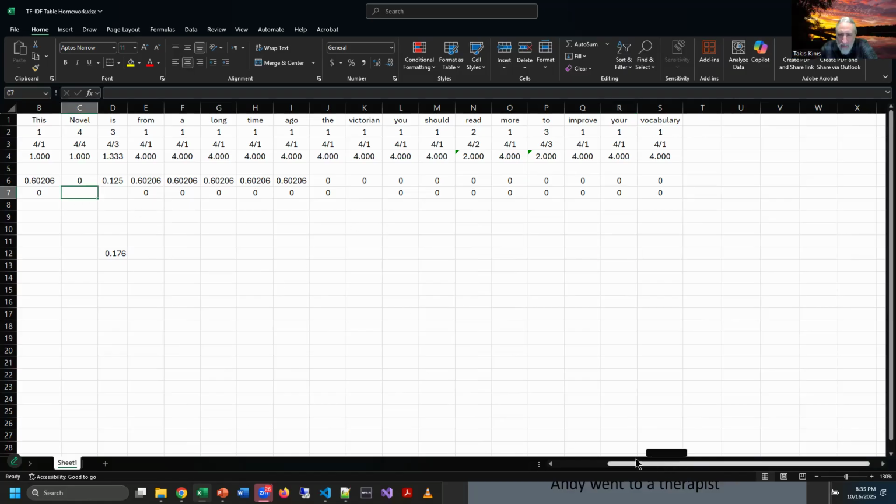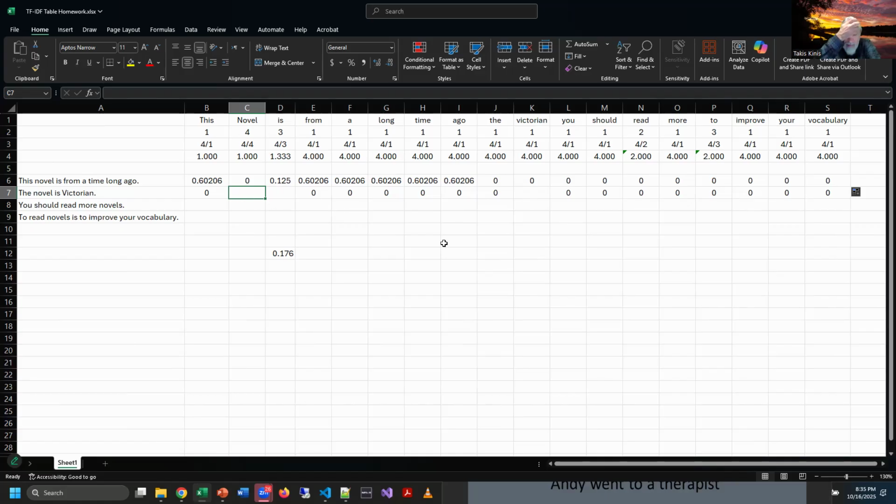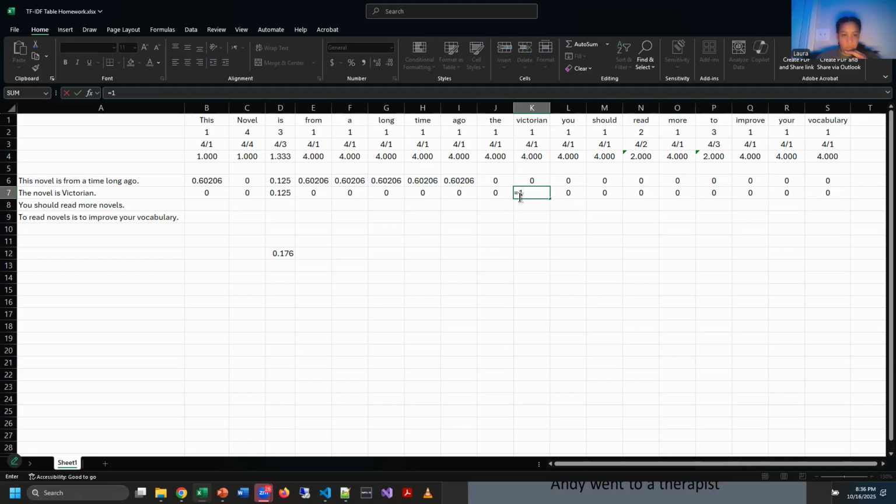calculate these words. So here, we would say equals 1 times the log of 4/4. And 1 times the log of 4/3. 4/1, like so.